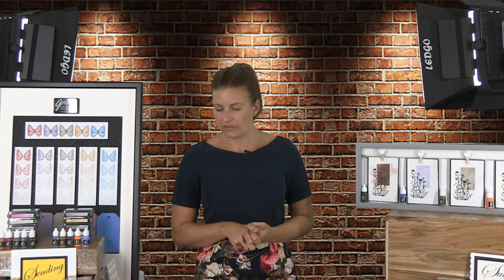The products I'd like to showcase this evening are monochromatic ink pads — these are brand new, launching on Create and Craft. The only two places you can get them are here at Stamps By Me and on Create and Craft. The item code is 190418. Our generation inks launched two and a half years ago, purposely to create a perfect watercoloured look. They're highly pigmented, come with re-inkers, and you can paint and create amazing-looking artwork.